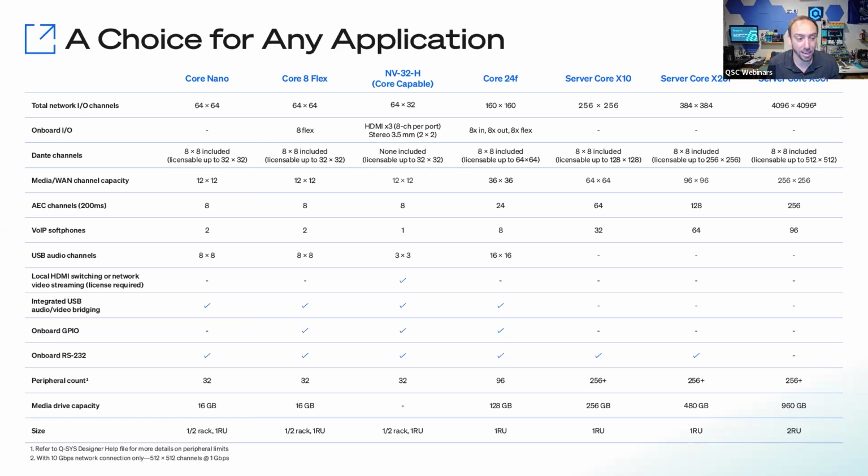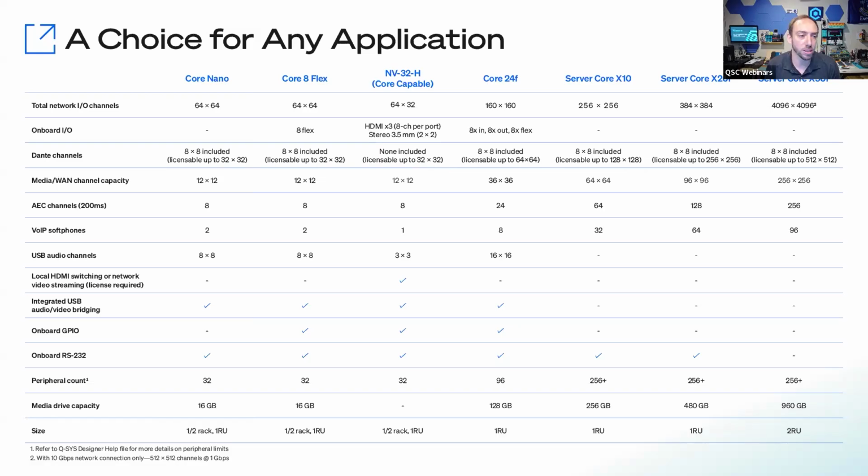So the Core 110 was around for so long. It was introduced in 2015. It's officially end of life now, but it hasn't been fully discontinued because we still have some in stock. The Core 110 was built before licenses and before software Dante existed. Those were introduced somewhere around version 7. I know Q-SYS Designer 7.2 is when the license structure was put in place.